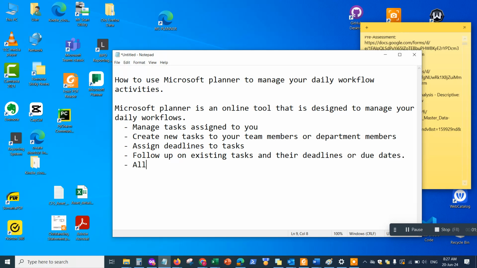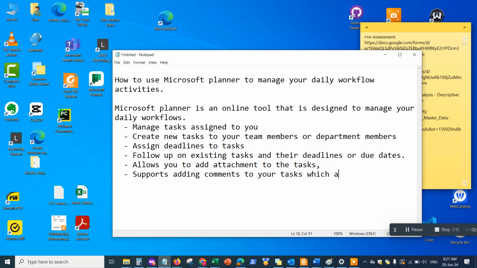It allows you to add attachments to the tasks, supports adding comments to your tasks which are assigned to your team members, right?